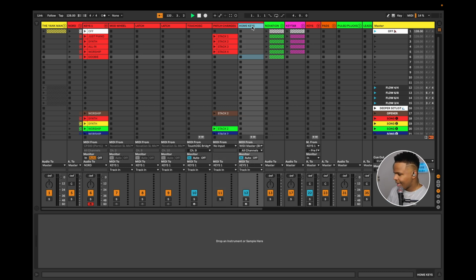And then here at home, I can easily change this MIDI from to the keyboard that I'm using at home, but I just added an extra channel so I don't have to change this back and forth when I get to church and when I'm at home. It says home keys, and I have my Wyddi Master Bluetooth, and it's coming from the Wyddi Master and then MIDI going to keys 1. All right, I know that sounds like a lot, but let me show you what I mean.